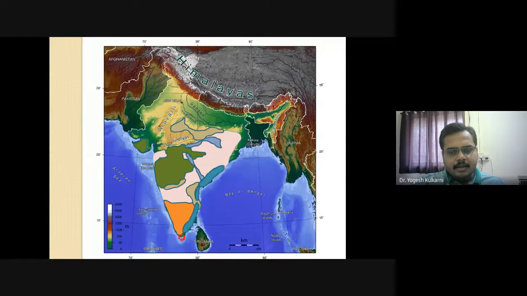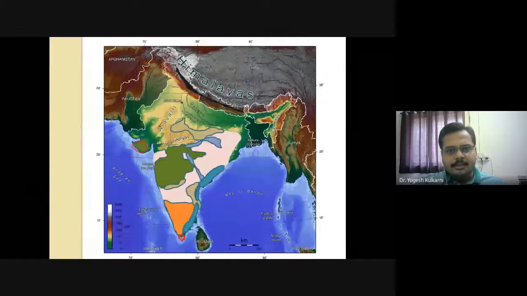Are you getting what I'm saying? So these basaltic rocks occupy the majority of Maharashtra, some part of Madhya Pradesh, some part of Chhattisgarh, some part of Andhra Pradesh, and some part of Gujarat. Right? इथे पण cover होत आहे. Okay, right? So we were up to 65 million years.